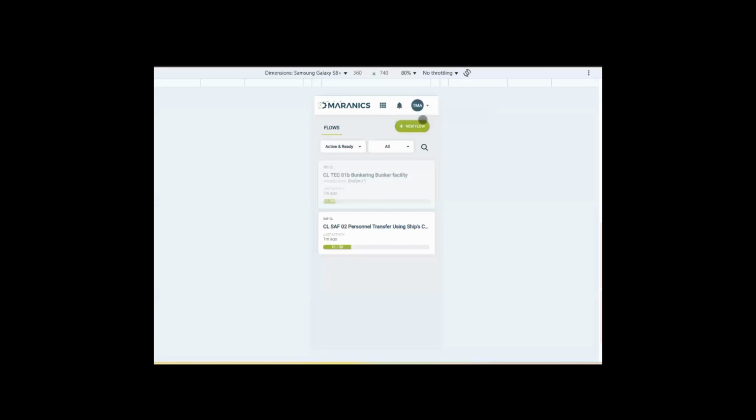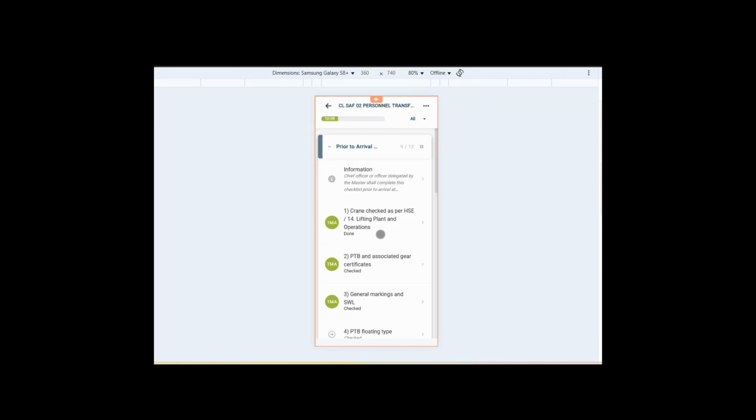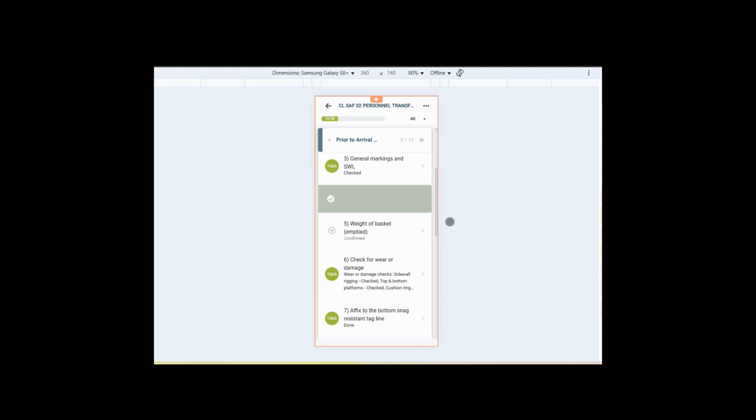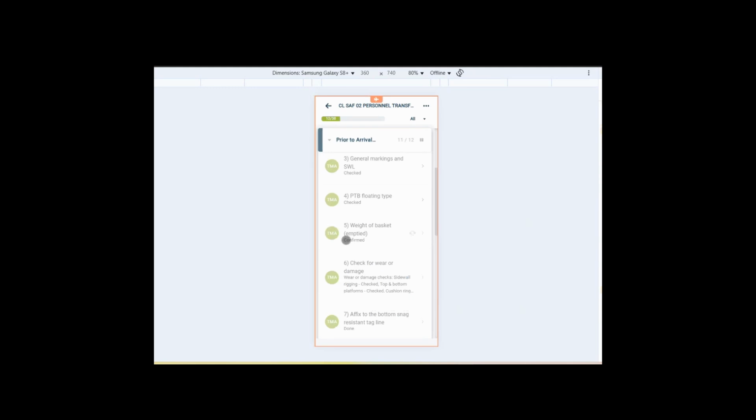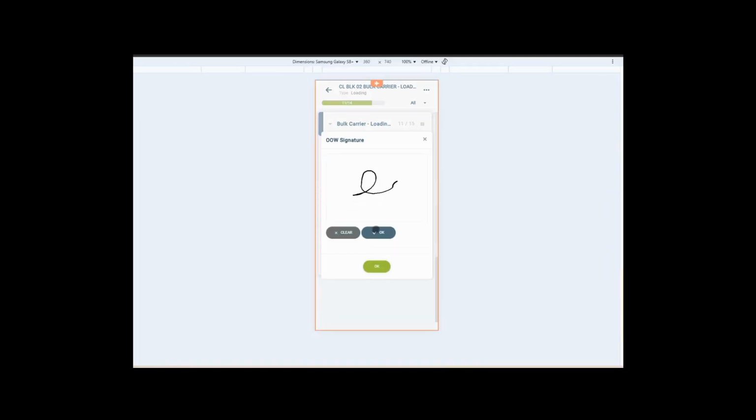Offline mode. Now let's go offline. You can continue working in the Flow app, even if you are offline. Just do items as normal, and then once you're back in Wi-Fi coverage, your work will be uploaded to the server. What's important to remember is that if you want to create a flow, you have to be online for most flows. When you're offline, only flows that you have opened will be shown to you and can be worked with.